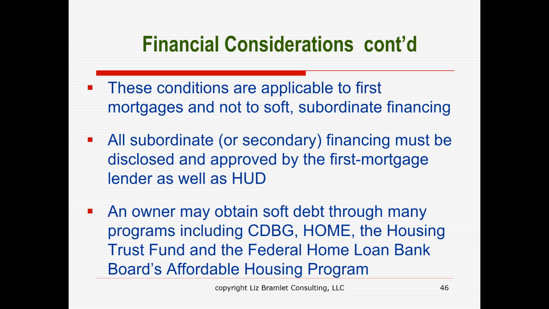have two or three or four different kinds of debt supporting it. So if you have some soft debt through the HOME program or the Housing Trust Fund program or the Affordable Housing Program, that kind of debt usually is serviced with whatever cash flow is available at the end of the year, or with a big balloon payment when you refinance. And so you won't have to meet those strict standards for this other debt, but it's still going to be incorporated into the analysis that HUD will do when it comes to approving your financing plan for your project.